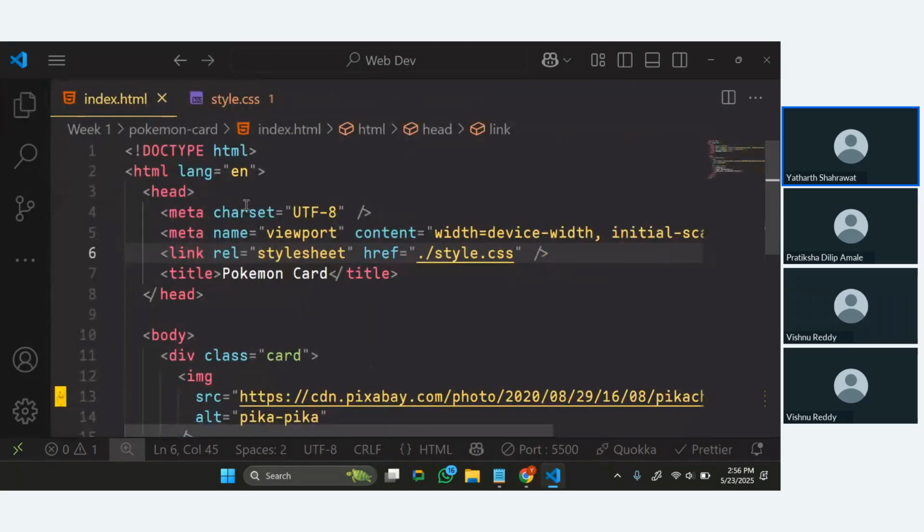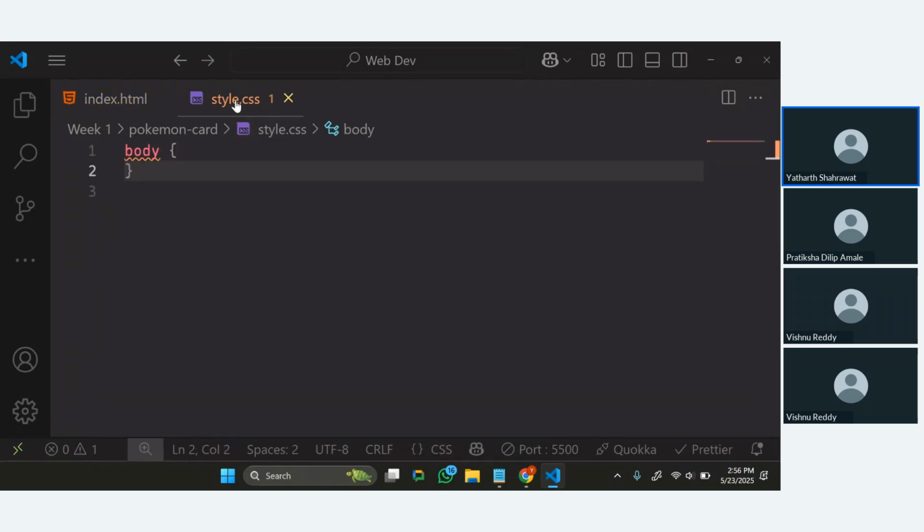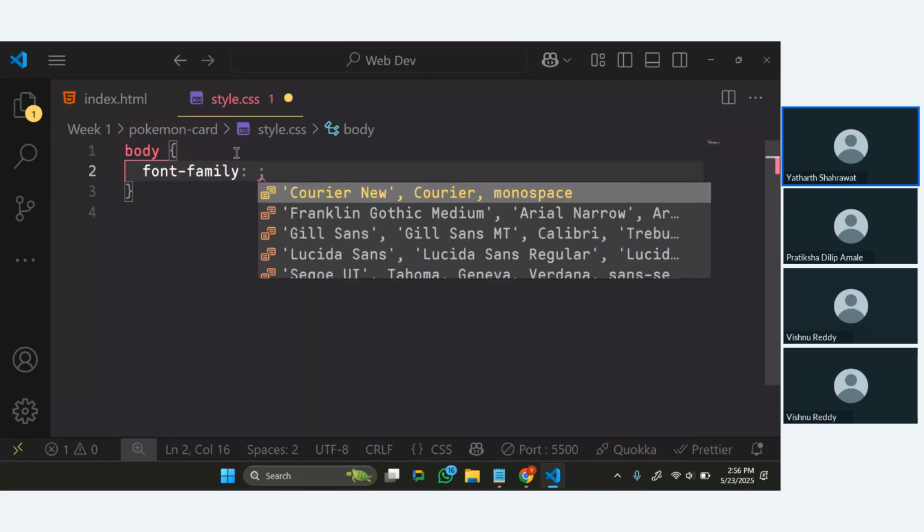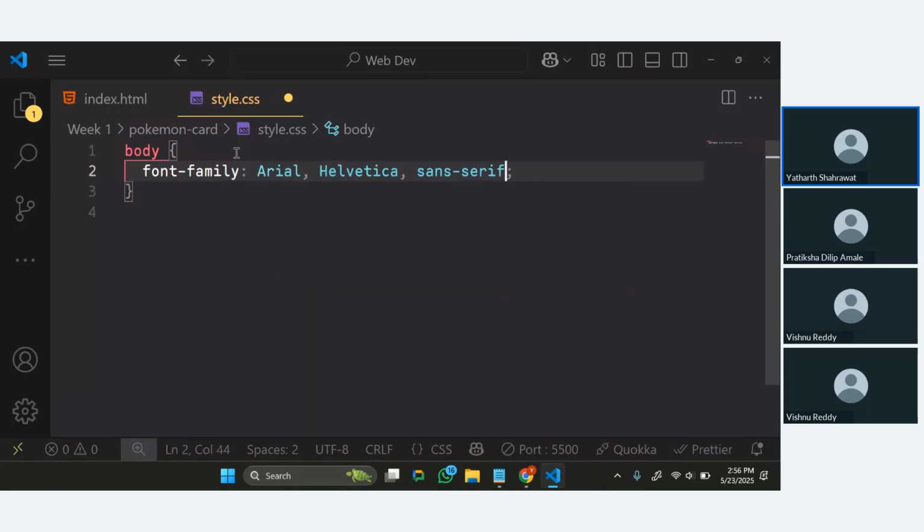Okay. So inside the head, what I have done, I have made a link tag. Okay. Clear this much? Now I will go to body and I will write some CSS. Okay. So font family, Arial, I think will work. Yeah, Arial. Okay.